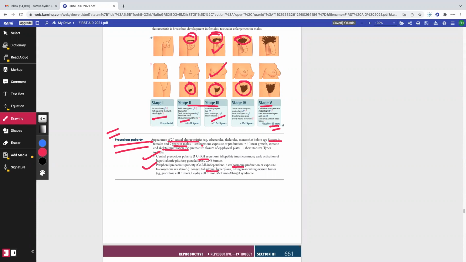Okay, so this could be congenital adrenal hyperplasia. For example, what is the congenital adrenal hyperplasia where we get early precocious puberty? 21, 11, or 17 hydroxylase deficiency? Which one? Fast answers, please. The answer is we can get them in 21 and 11. Yes or no? Can we get them in 21 and 11? Yes, the answer is yes. Okay. So that's that. Estrogen secreting tumor. This could be Leydig cell tumor or Sertoli cell tumor. This could be theca granulosa cell tumor, right? And there's another one called McCune-Albright syndrome. McCune-Albright syndrome is when we have polyostotic fibrous dysplasia along with precocious puberty. I'll talk about this later.